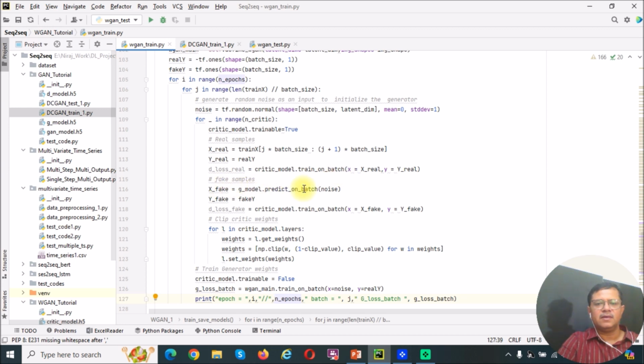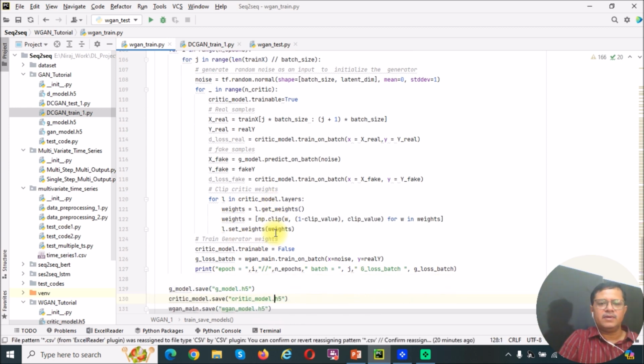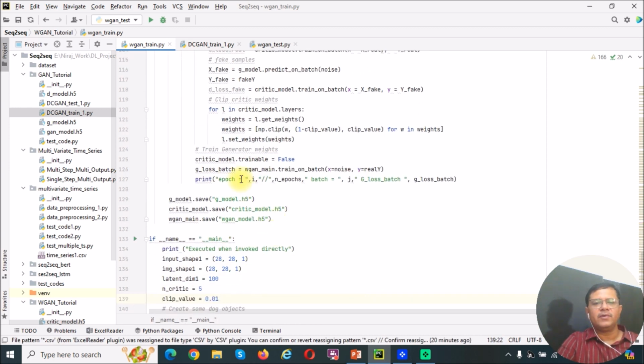After that we take the fake sample and the fake Y value, and then we train the critic with the fake data. After that, for the number of critic loops, we apply the gradient clipping, and after that we make the critic model trainable equal to false, and finally train the final GAN model, and then we save both models.